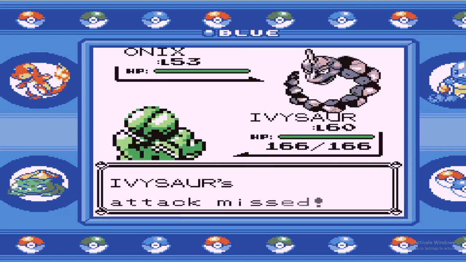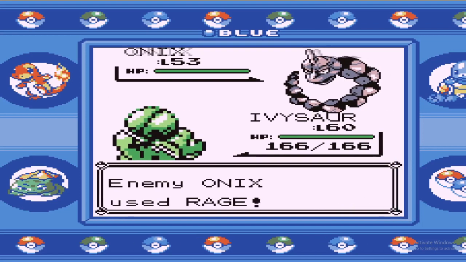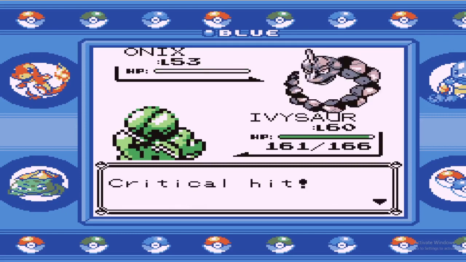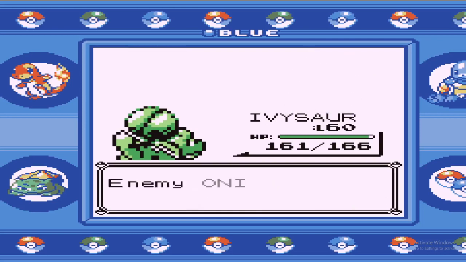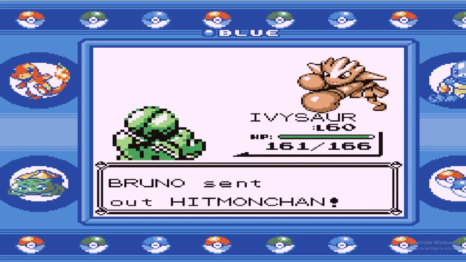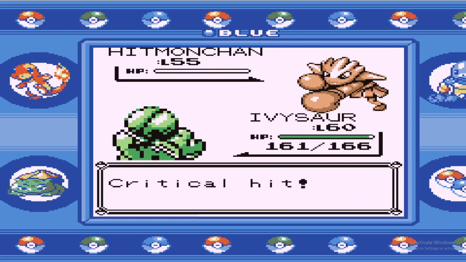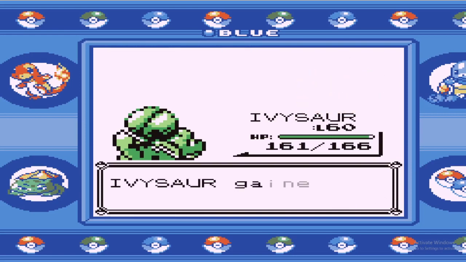Against Bruno, I mean, there's not really much to say about this. We're going to use Razor Leaf on Onix. It's going to one-shot it. It's quad weak. We get a crit. It knocks it out. Easy peasy. Hitmonchan's next. I think this is a one-shot as well. Yeah, critical hit. One shot.